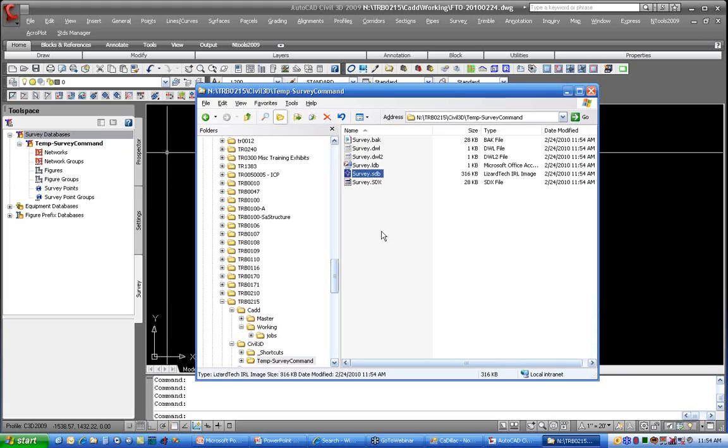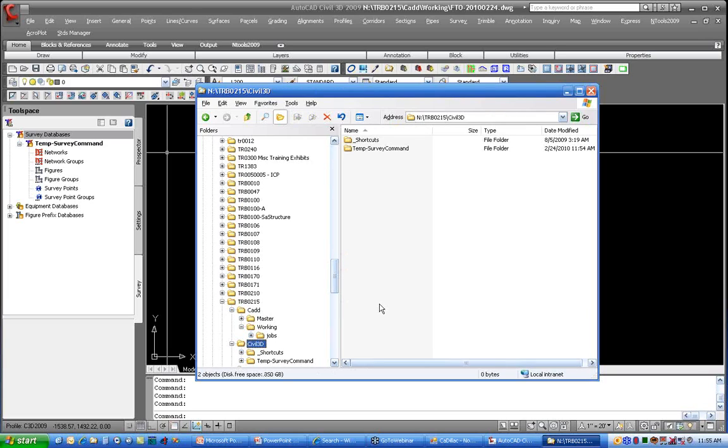Not a whole lot you can edit on this. It is an Access database, so you could make a copy of it, change it to an MDB file, and open it up with Access, but I really don't see a need to do that. And then it has several lock files and others. This SDX file just helps keep track of the settings for this database. So not a whole lot you need to be editing here, but just be aware.